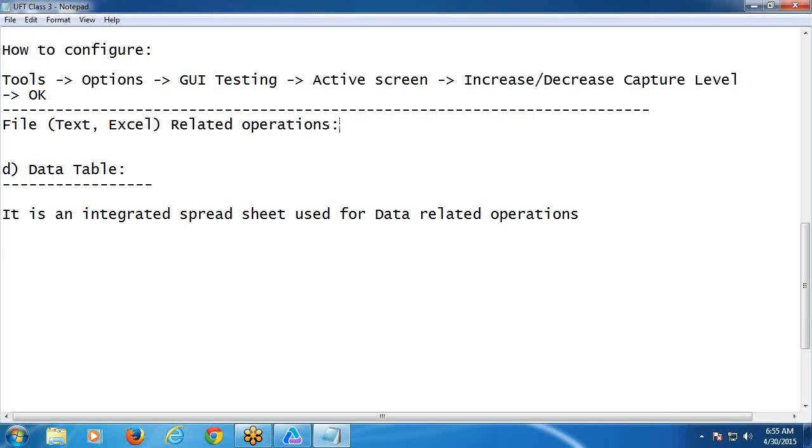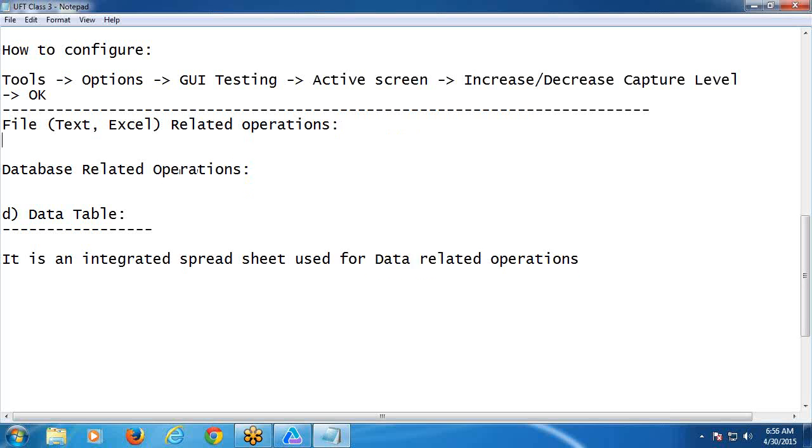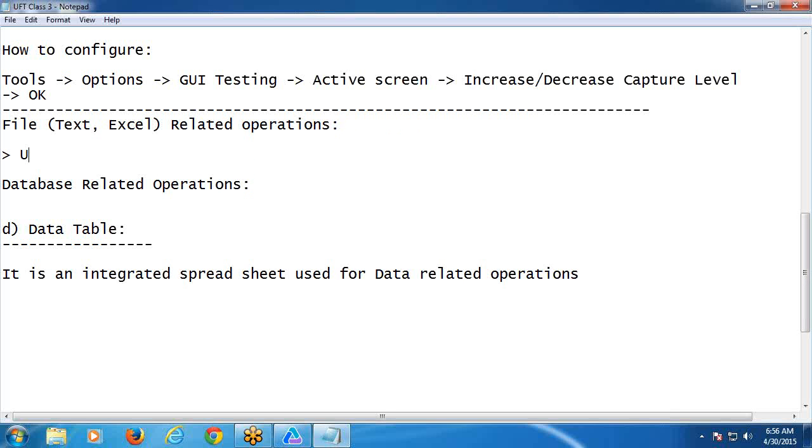Next, database related operations. File related operations: using data table, we can work with text and Excel files.